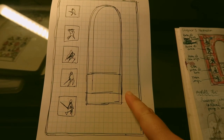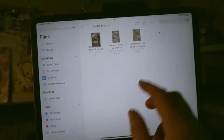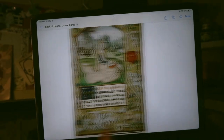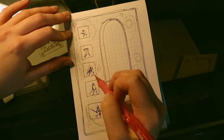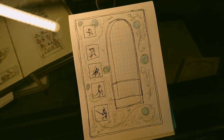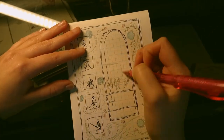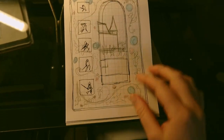For the decorations around it, I had actually already made a file a while ago. What I was planning on are these decorative leaves. I just need to figure out what shape to have them be. Cool, I think that's a pretty good thumbnail for now.